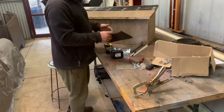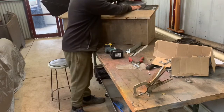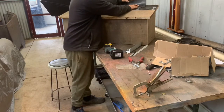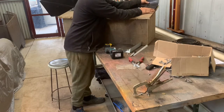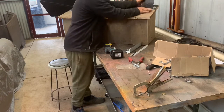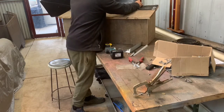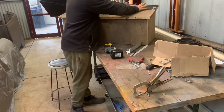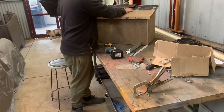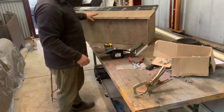I think that'll be fine because I've got to seal this to the building. So I might have another piece of rubber that comes down over the top of this hinge, continuous. Might even cover the whole lid. Not sure yet, but we'll see how we go, because this rubber, if it works okay, I'll just silicone this rubber down to the box as well as the screws. It should be okay. Now I just need a latch.